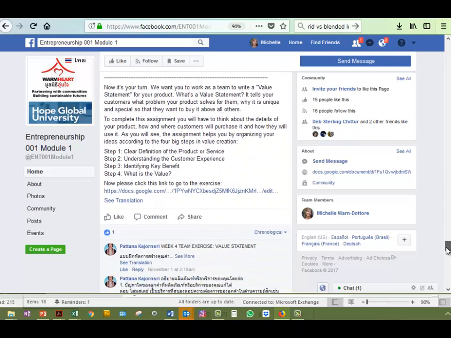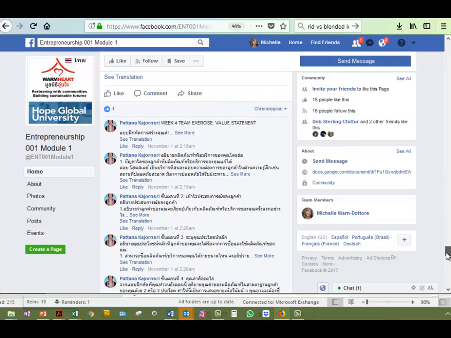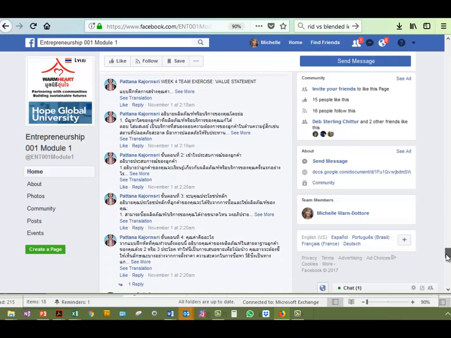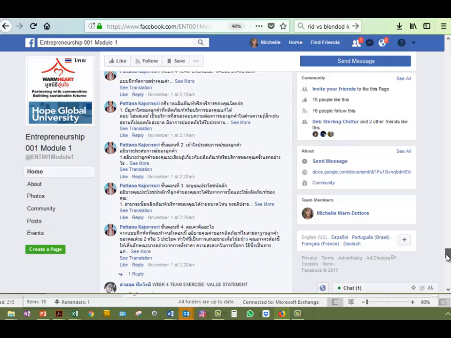And then the students will go ahead. In this situation, the students pasted their response to the exercises into the Facebook site, but eventually our vision is where they have their own team site or individual site where they can post their responses to each of the exercises, archive those exercise responses, and see how they've evolved over time.